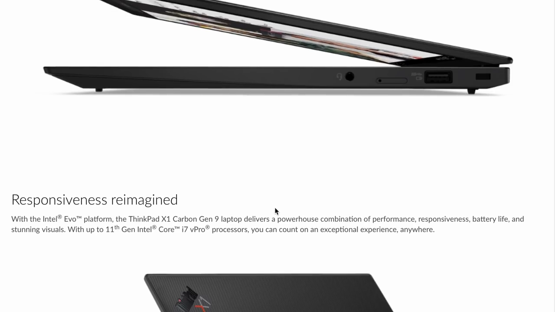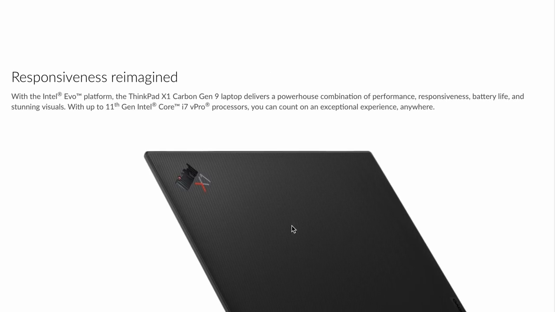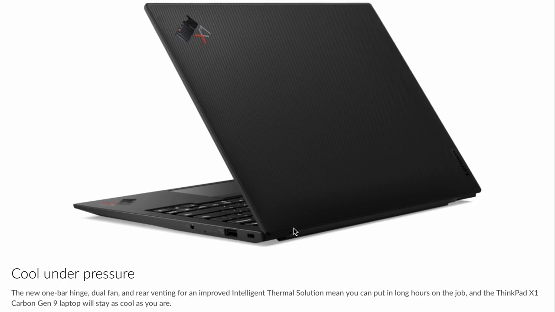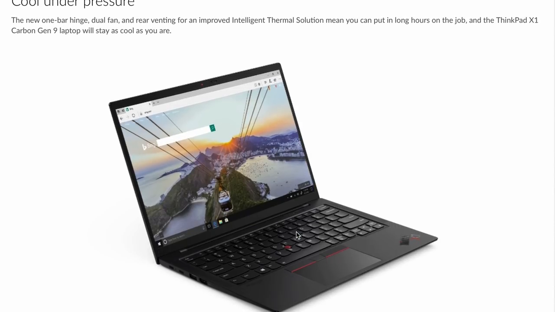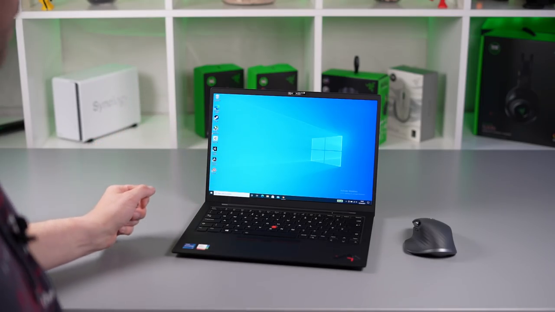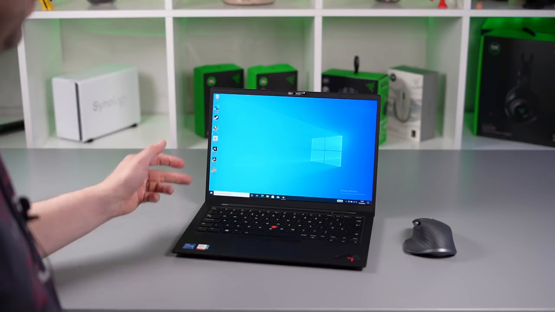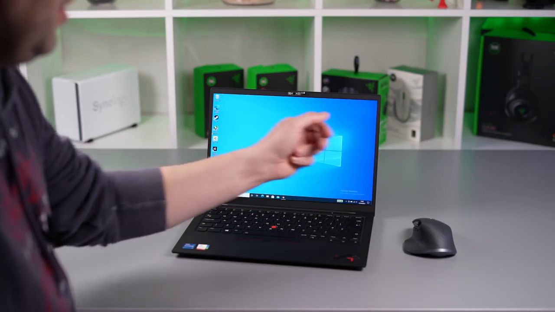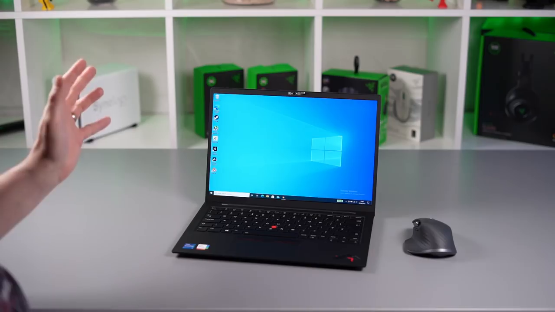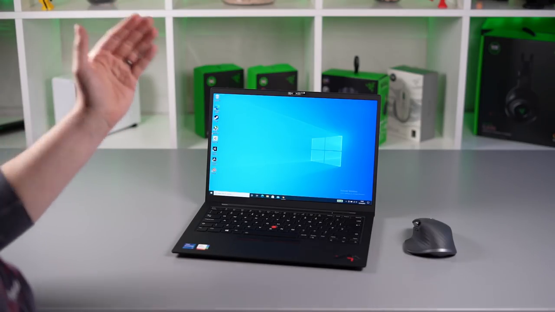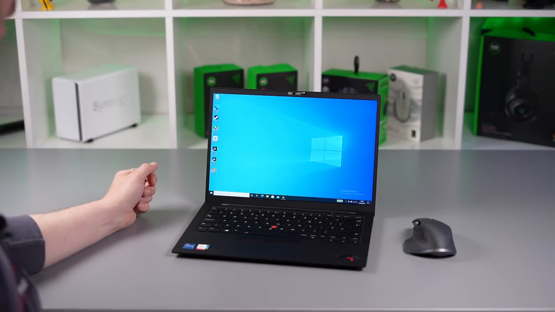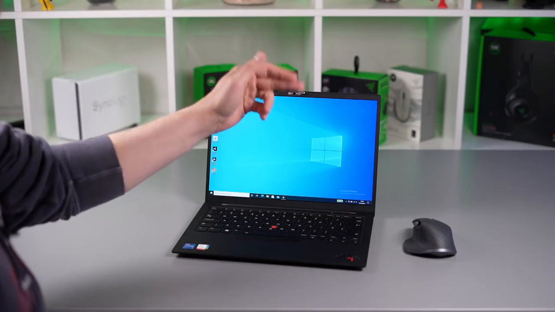So when I saw Lenovo announce the X1 Carbon Generation 9, and it has USB-C, and it has an actual HDMI port, I was instantly interested. The reason that I didn't particularly like the previous generation X1 Carbon was the 16:9 screen and the side-firing vents. Now Lenovo fixed both of those faults for me. Now the vents come up through the screen, and we've also got a 16:10 screen.